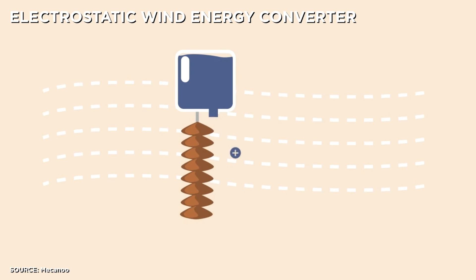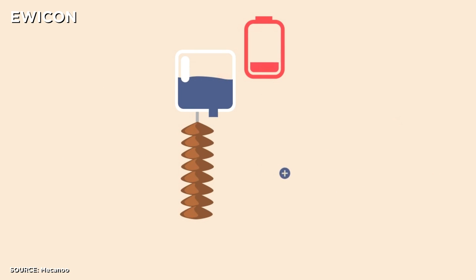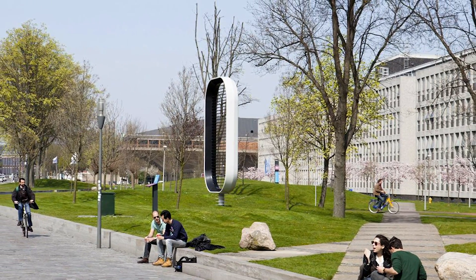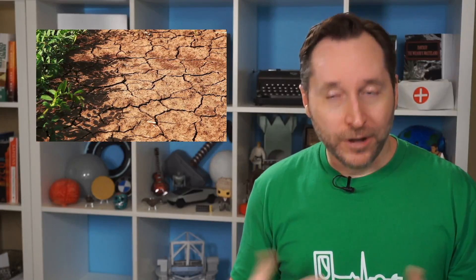Before I get into that one, there was a similar idea put forth in 2013 by TU Delft in the Netherlands that they called EWICON — Electrostatic Wind Energy Converter. This design used charged water droplets blown by the wind, and the movement of the droplets generates an electrical current that can be put into the grid. There's a prototype on campus, though I don't think it's operational anymore. But its reliance on water to create the aerosols that carry the charge is problematic — you have to have access to a water line, it doesn't work in freezing temperatures, the water would have to be super purified to prevent mineral buildup on the nozzles, and if you're in drought conditions, the last thing you should be doing is spraying more water into the air.